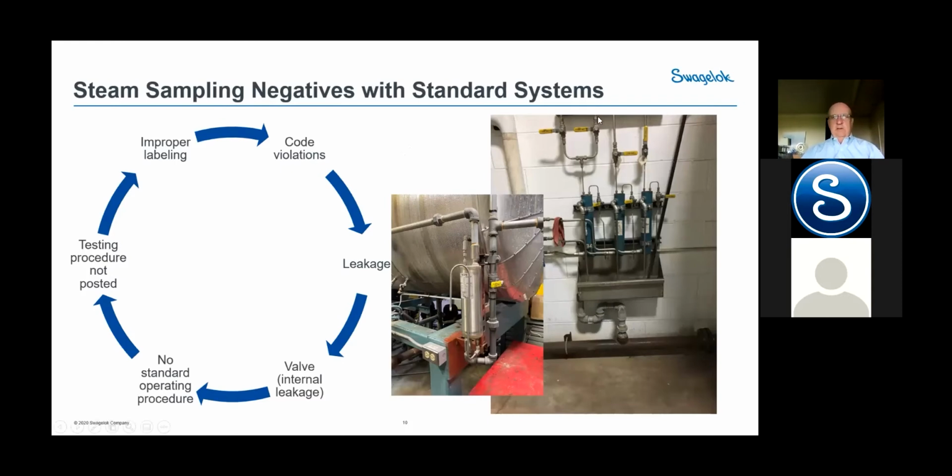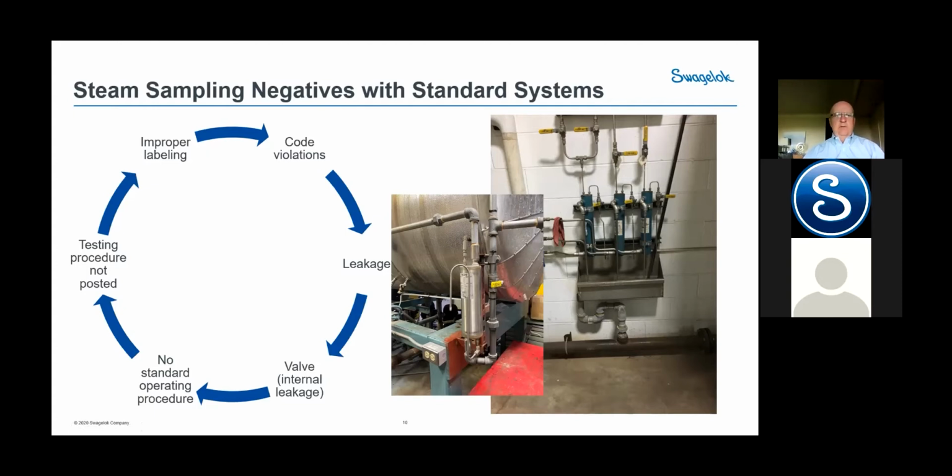As you can see in this picture, these ball valves for isolation are in code violation. They're not rated for the maximum pressure and temperature, which we unfortunately find all the time in the system. Steam sampling systems, all valving components, sampling chamber, tubing, all have to be rated for the maximum pressure and temperature, typically that of the boiler safety valve. So code violations are the big one.